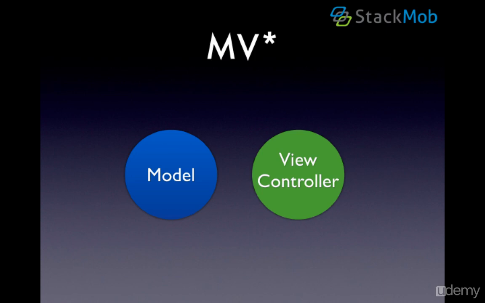And that brings us back to the concept I mentioned earlier about MV star, model, view, star. I sort of call the view a view controller, and you can then throw the router in on top of all that, and you get essentially how Backbone does its implementation of MV star.